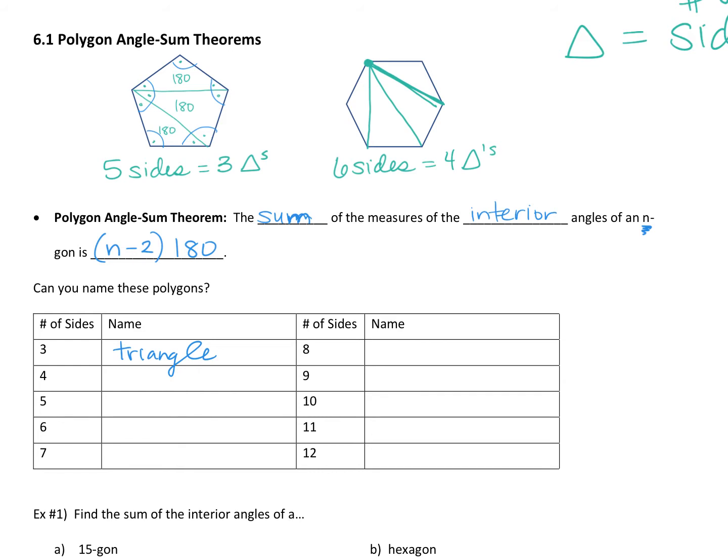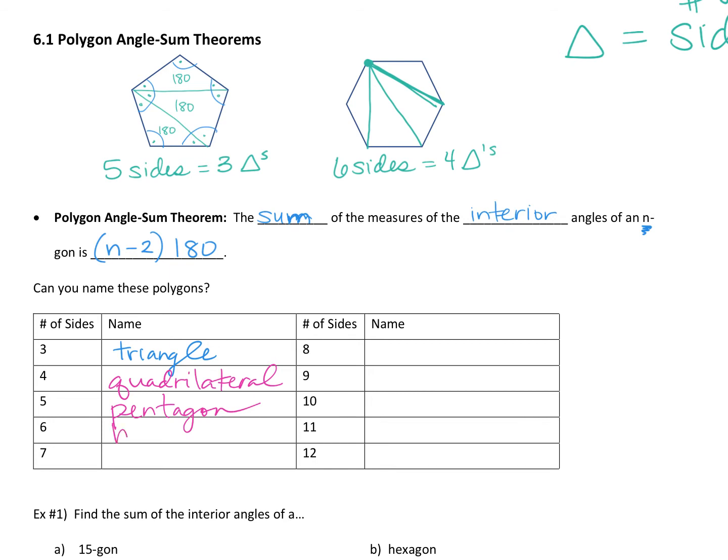Okay, let's see how you did. Your character is your judge here. I am not your judge. Grade your own. Number 4, what is a 4-sided polygon called? It is a quadrilateral. A rectangle is a type of quadrilateral, right? But quadrilateral is a 4-sided polygon. 5 is a pentagon. I gave you that one.